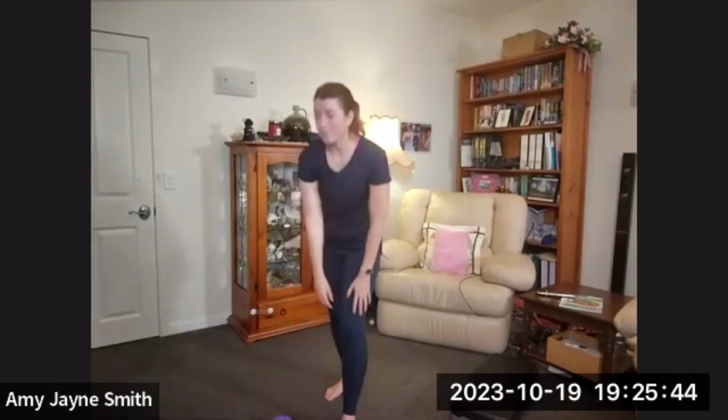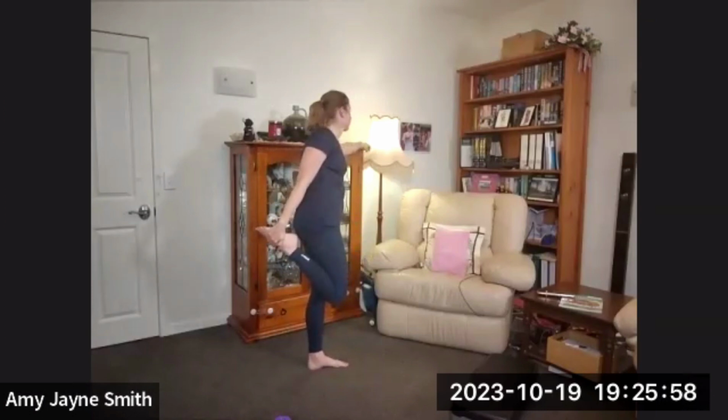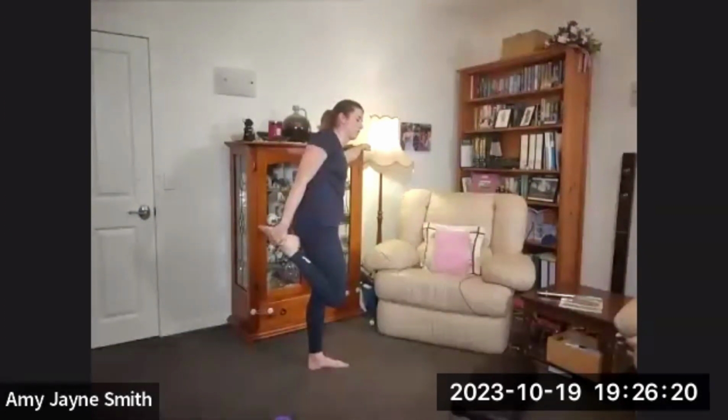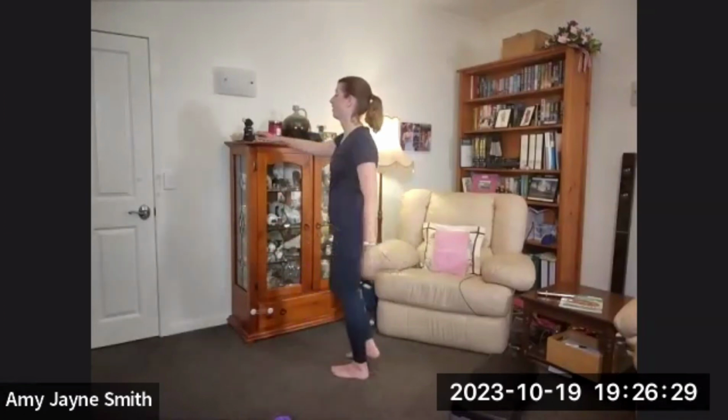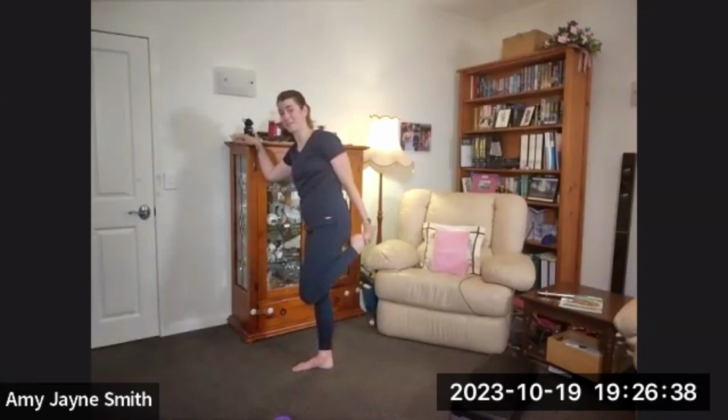Perfect. Means we can spend that time having a stretch. So, lean against something. Pick up the foot. Push your hips forward. Pull your knee back. Start slowing the breathing down. Good, relax into it. Top side. Keep it. Push your hips forward. Pull your knee back. Breathe into it. Imagine whatever's feeling tight is expanding as you breathe in, then softening and relaxing as you breathe out.